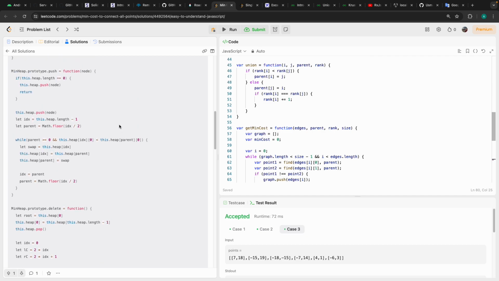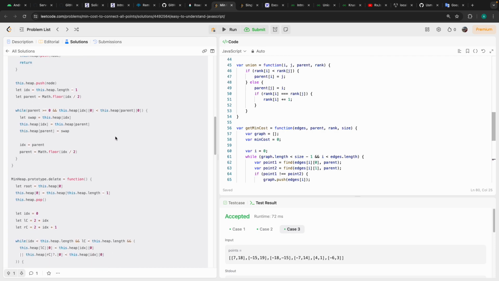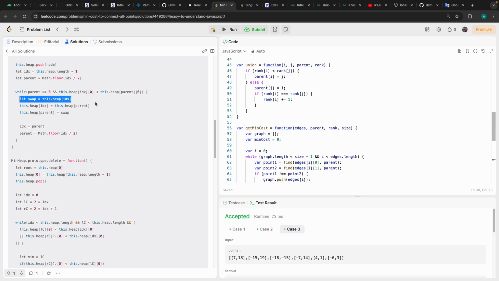Okay, what is it? This heap, let's swap this heap parent. Oh, parent swap. He swapped the items until what?